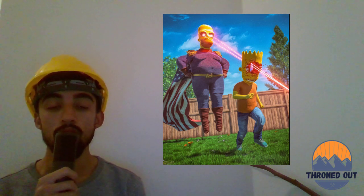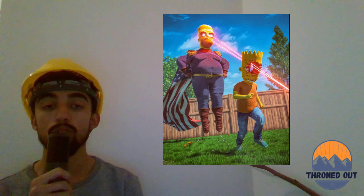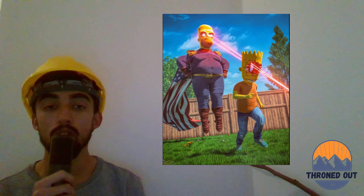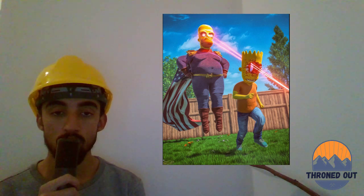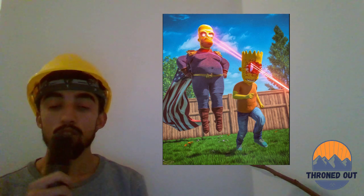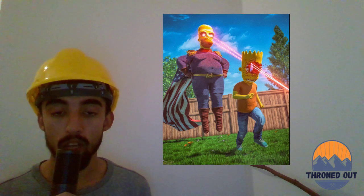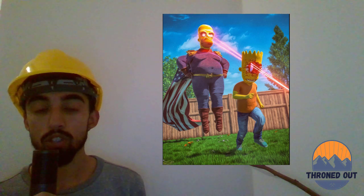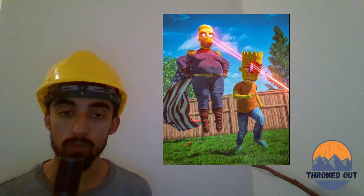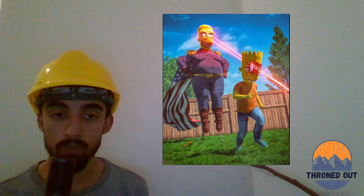So I would say that this image, quite evidently, has something to do with the relationship between father and son, more specifically modern fathers and modern sons. Forget about the characters for a second. Let's look at what they represent. Homer represents a father and Bart represents the son. Your typical American father and son, or your typical Western father and Western son.